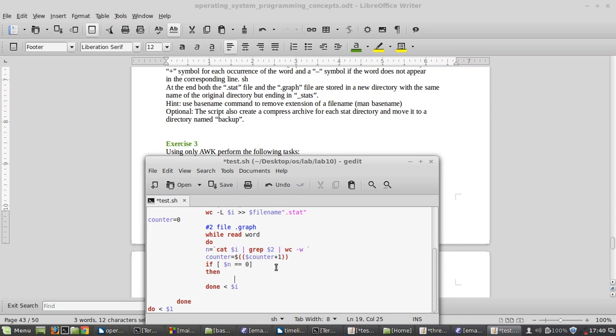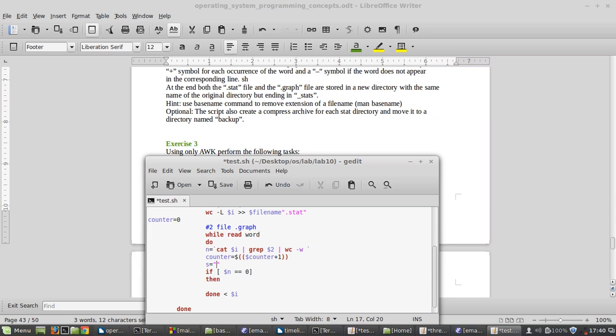What this will do is just increment the lines, right? So what next? What should we do now? We have if $n equals 0, so that means the word count is 0, so there is no pattern match.